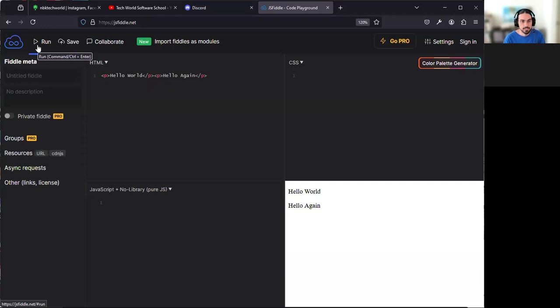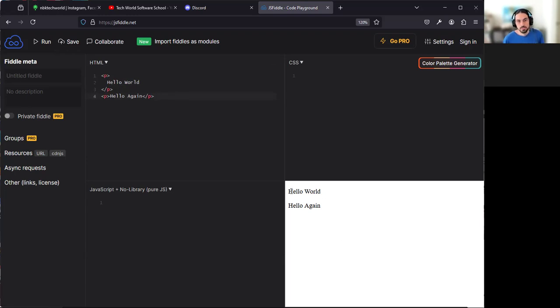Now notice that hello again doesn't appear next to hello world, because what you see in the code does not necessarily translate to the visuals that you see as a result of that code. Because of that, I am allowed to style my code visually any way I want. Typically, I would break a new line here and click run. It's the same outcome. So you can style any way you want. Some people like making the tags have their own lines. Same thing. Some people add what's called indentation, which is spaces to the left in the beginning, usually at least two. No change.